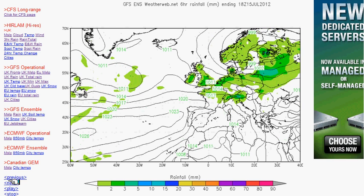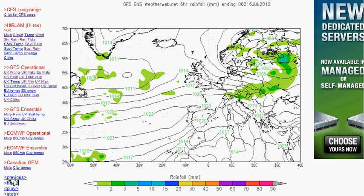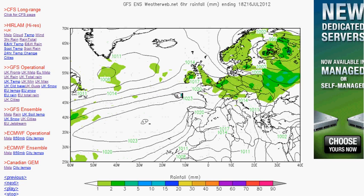Now through Sunday we'll find the low is still there with a northwesterly flow, so sunshine and showers again a week today, so this is Sunday the 15th. And then it looks at the moment as if on Monday we find a weak ridge of high pressure building. Now that probably brings with it some drier weather, so a week on Monday should be dry with a weak ridge of high pressure building in. Here's the front coming in from the west though behind it, which could just bring some thicker cloud.